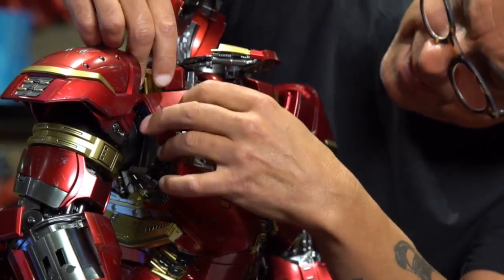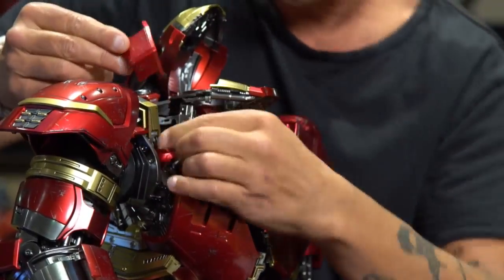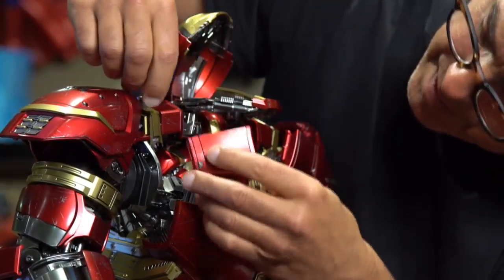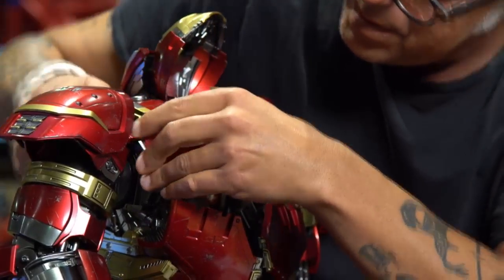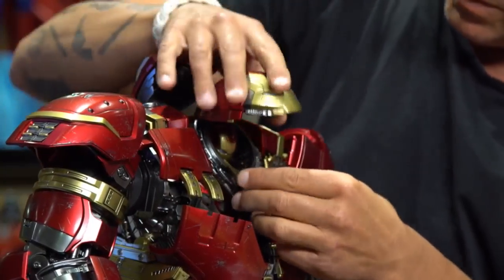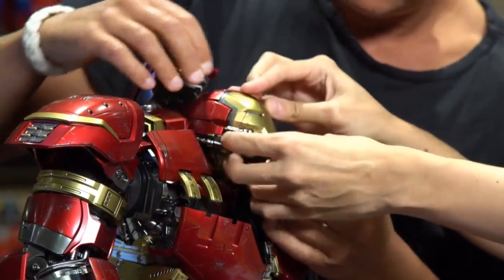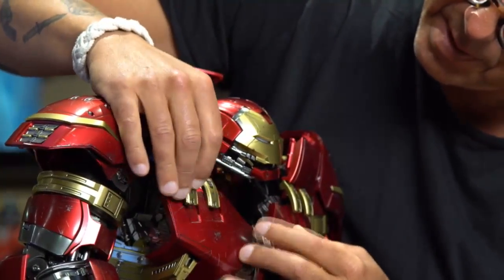I can see it. This is like the most complicated... Oh no. See? This is the most complicated collectible I've ever seen. Oh, maybe this. Look, his knees have a light up feature as well. Apparently, he has enhanced arm articulation. Well, it says the shoulder armor can be opened, so I feel like that's not that big of a deal. There we go, like that. And then this comes back up.